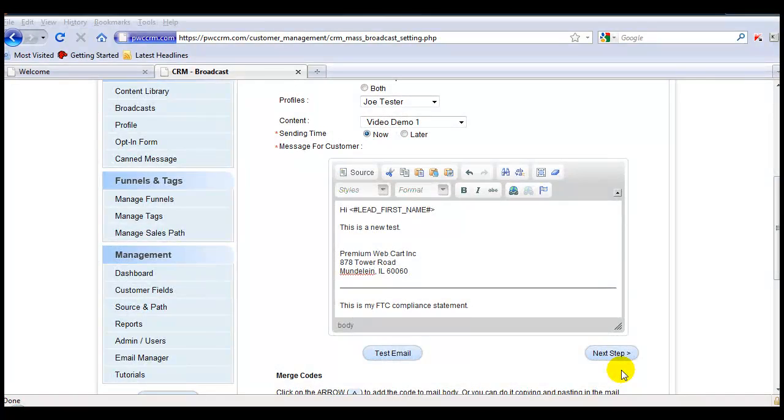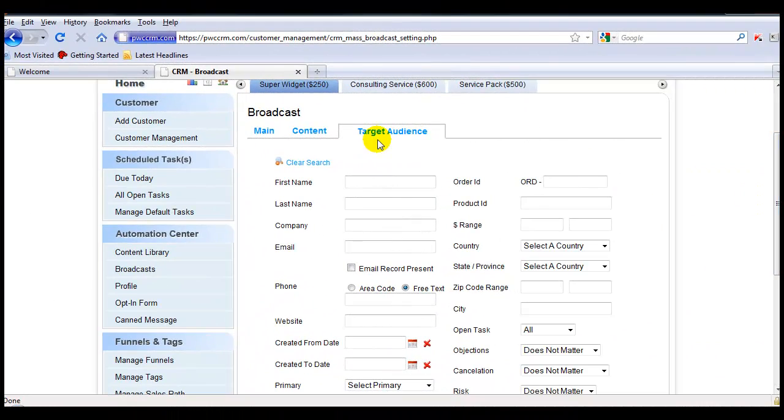Now that I have the content of the email exactly the way I want it, I'm going to go on to the next step and determine who I'm going to send this email to. If you do nothing on this screen, by default, it will send it to everybody on your list. But if you then choose to go ahead and send it to a specific audience, then it will start to segment and subsegment down into a very specific, very targeted list. This will allow you to make a very specific and targeted marketing message to a very tight-knit group of people and make sure that your message is resonating and converting at the highest rate possible.